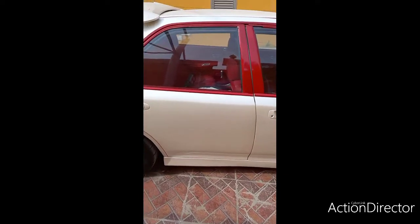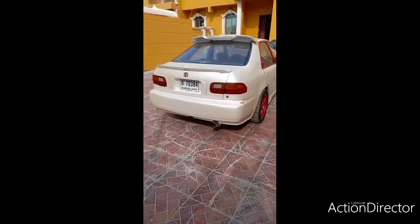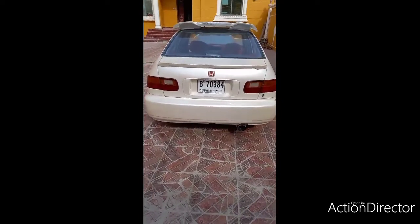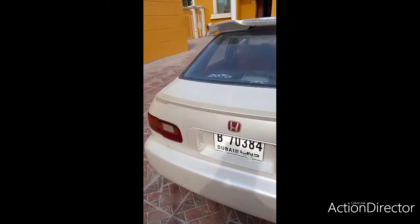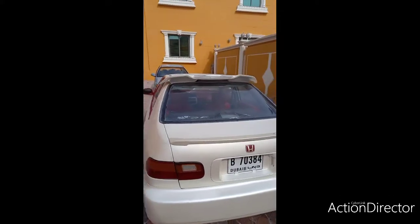Now let me do a small preview for this car. Yeah, she's got a fat rear bumper, by the way. This is actually the limited edition, very rare, hard to find. A lot of people ask me for this rear spoiler, so I'm not gonna give it away. So what I'll do is I'll just make a copy of it in carbon fiber and see who else is interested in that rear spoiler. And I have an upper spoiler over there, just like the EK9 hatchbacks.